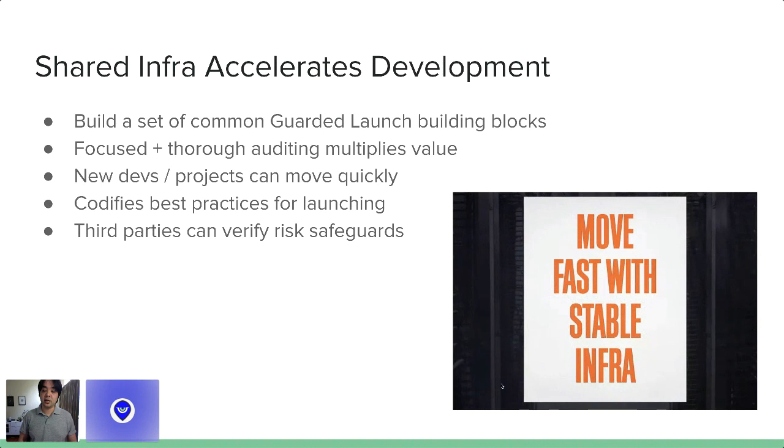This allows the community to focus all the auditing and testing energy around a small set of things that then can be leveraged to protect basically everything out there. This really multiplies the value, and hopefully will make auditing actually easier and cheaper going forward. And like I mentioned, once you have this, then new projects and new devs can move really quickly, faster than they could before, because a lot of this stuff is taken care of, and they have a platform that protects them and their users from the get-go.